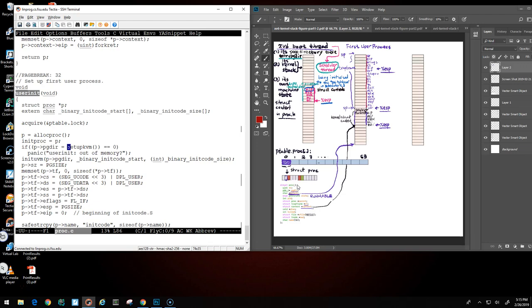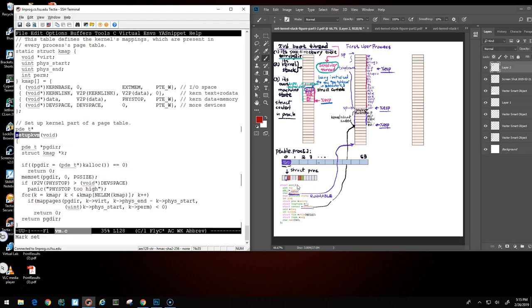We already created the space for the page directory table, but we haven't initialized it yet. So let's look at the setup KVM. Okay, go through this XV6 boot thread page directory table and initialize this page directory. All right. So whatever this process maps to the kernel address space, that address is the same for all user processes, now and in the future.